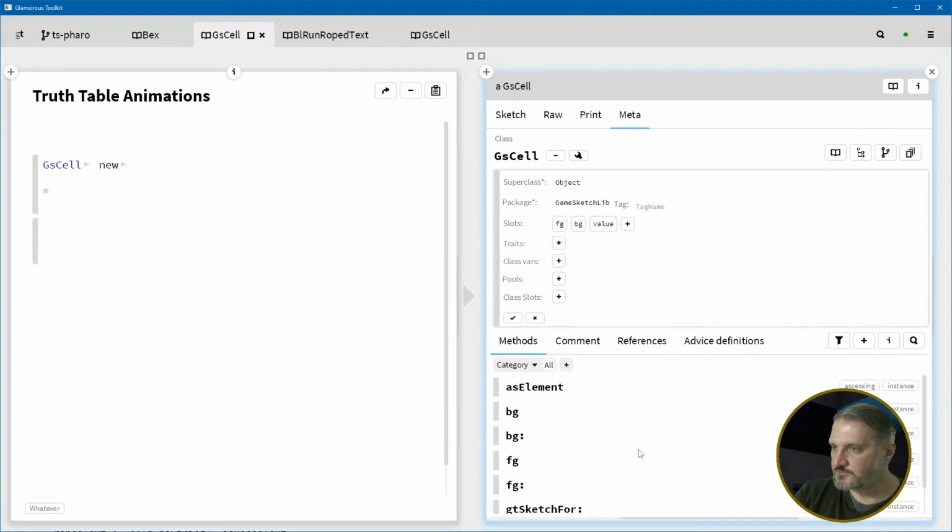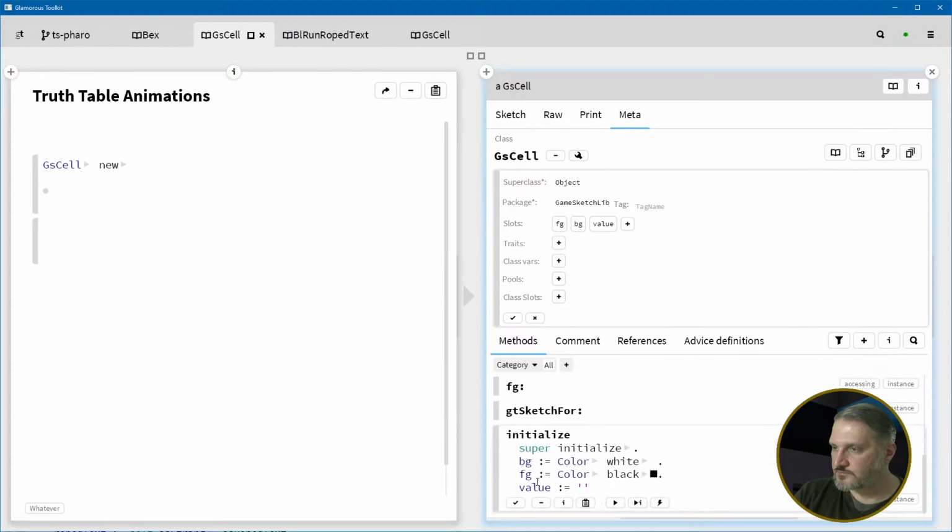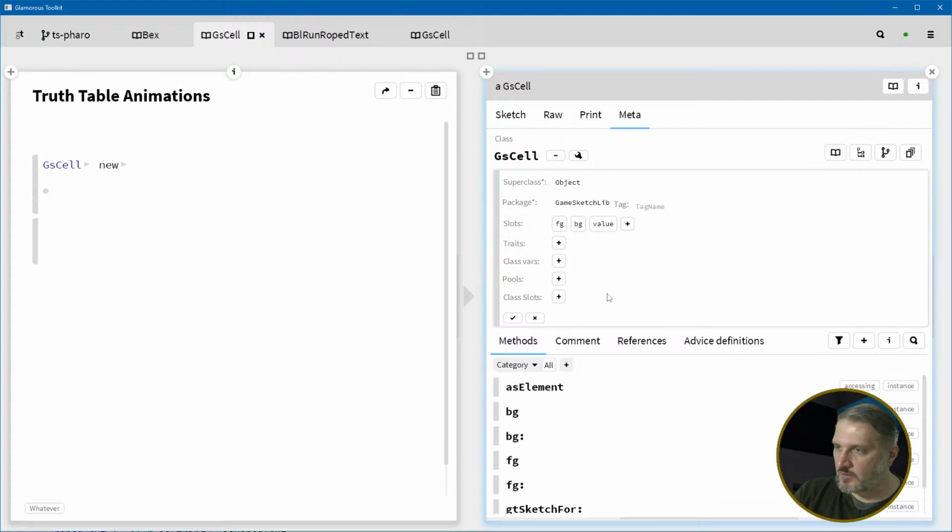Delete that. And then now we can just add accessors for this.